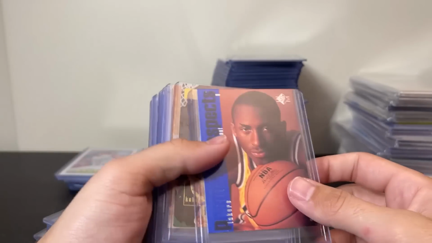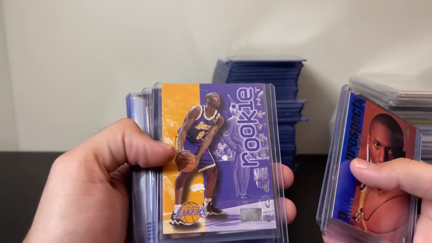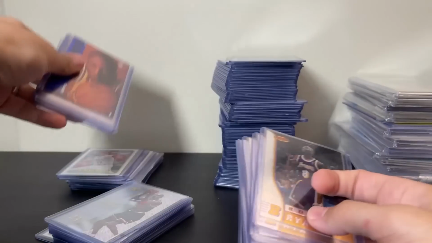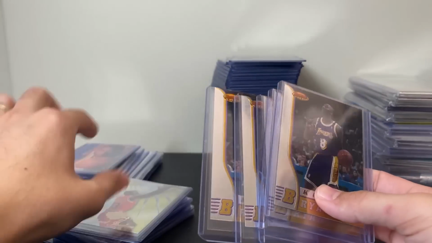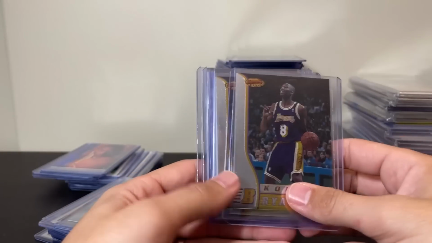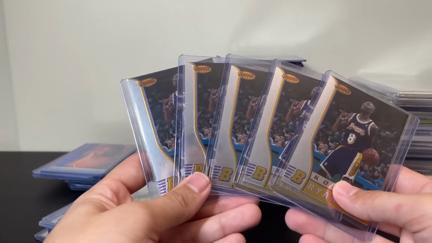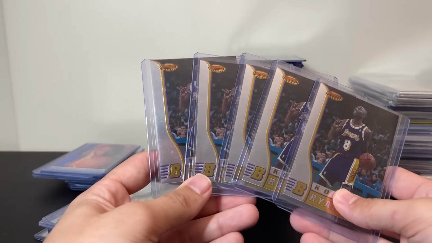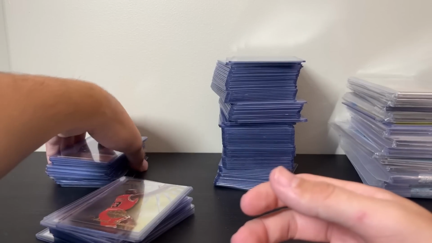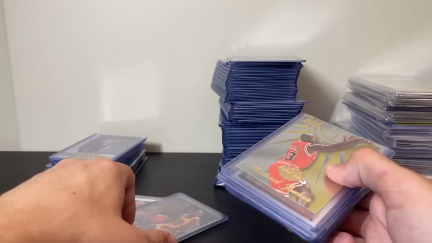Some more Kobe. A lot of Kobe. A lot of Jordan. Some more Kobe. Kobe. Kobe. And then five Bowman Best. So a lot of them are going to get graded. Not sure what the route will be on this, if we wait for PSA to open, if we send some to SGC, if we super express or express some of these PSA. Really have to sit down and look at it.